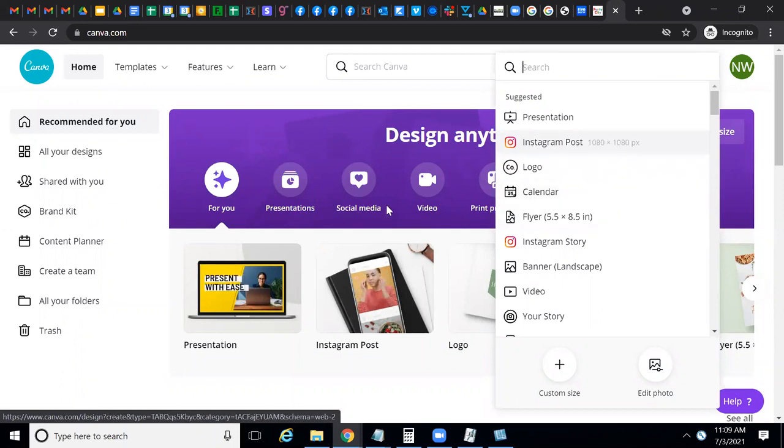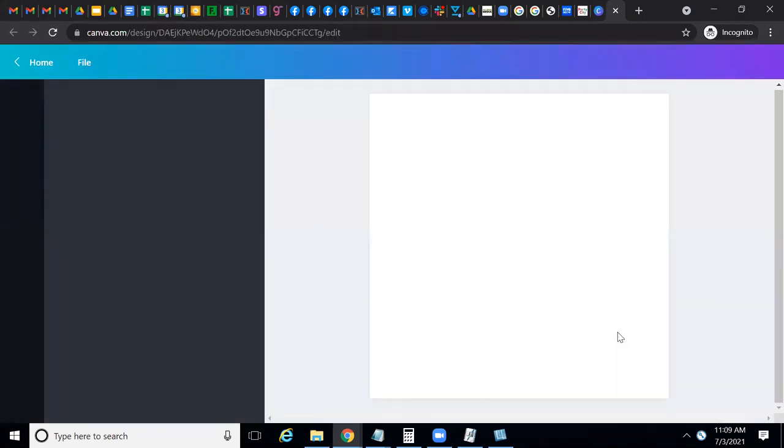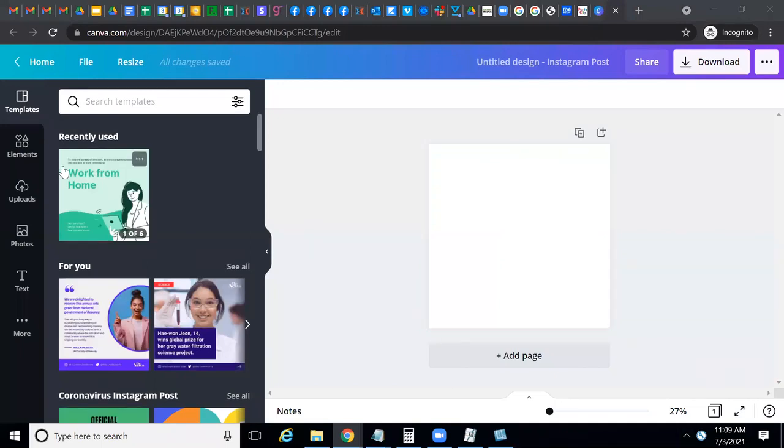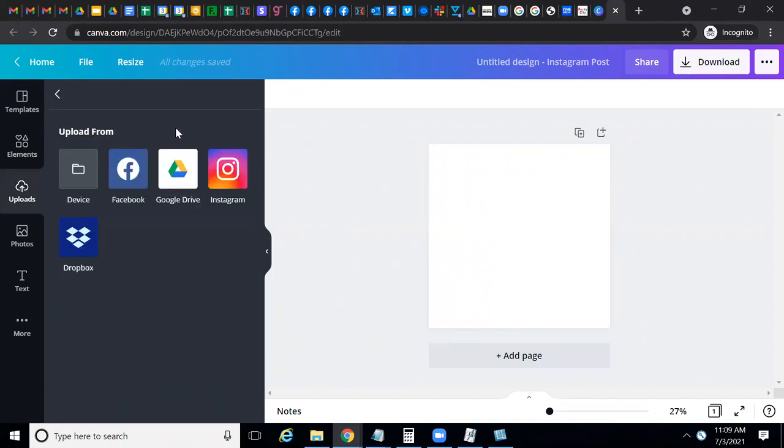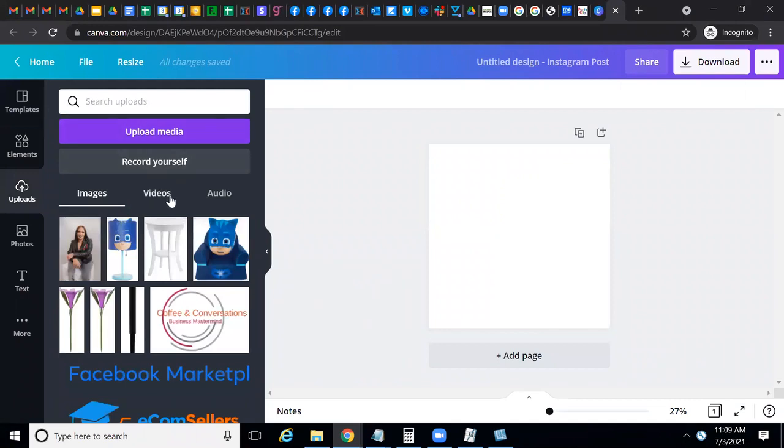You can choose whatever you want to do, but this one will work because it's 1,000 by 1,000 already. So it's going to start off with a blank sheet of paper that's 1,000 by 1,000. Okay. And then I am going to go and get my uploads, and I'm going to upload media. Oops, wrong one, back, not media. Upload images. Yeah.